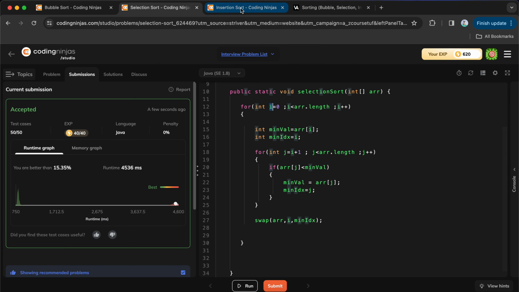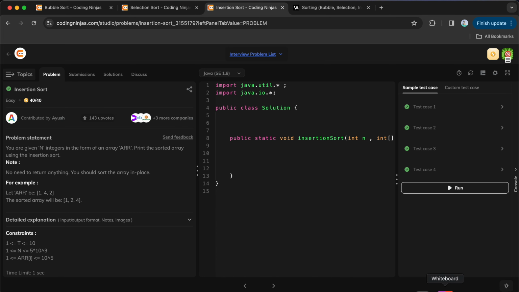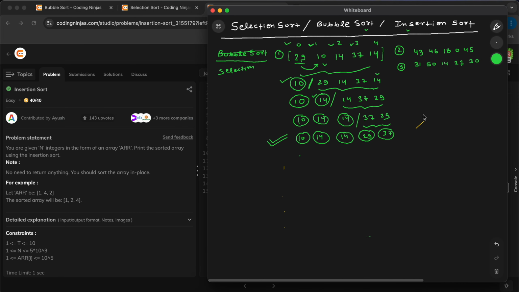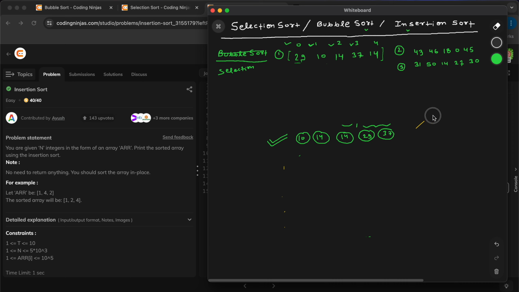Maybe I can discuss insertion sort. So let me remove this one. Okay, so it is the insertion sort, so maybe I can move this one.